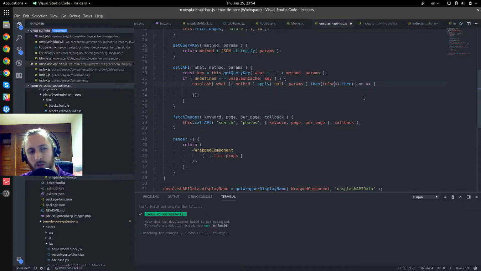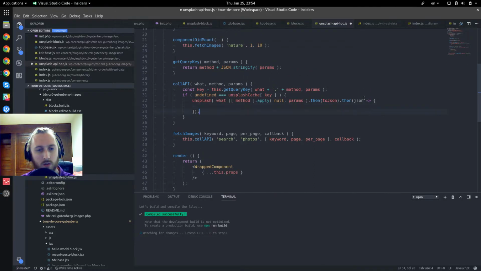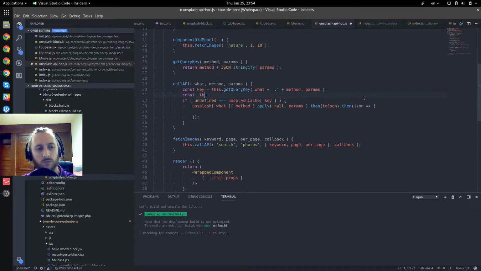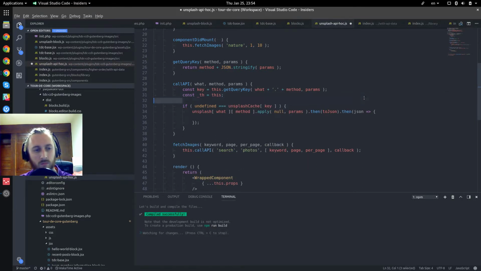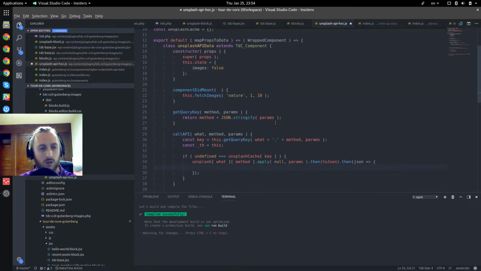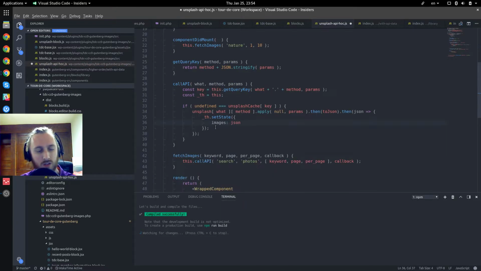I'm not sure if we're even going to need this callback, but we'll see. Basically. And then set state images. Let's just say that it's going to be the JSON.